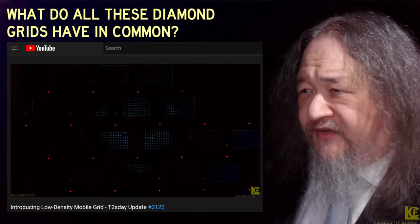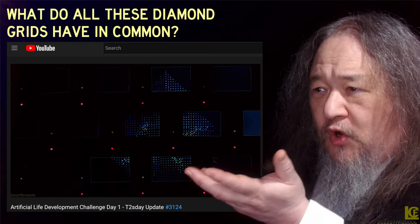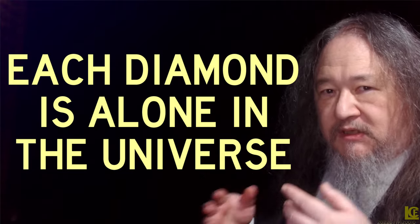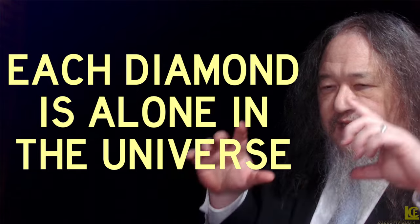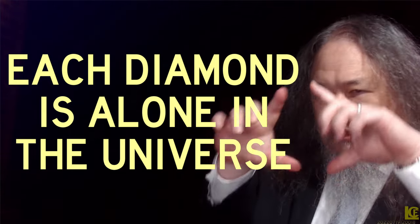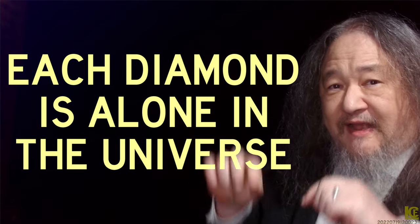Okay, pop quiz. Aside from being incredibly dark, what do all of these diamond grids have in common? The answer in the back of the book is that each one is alone in the universe. And it's because the HashLife grid, the matrix, is fragile. The diamond is gathered around one root, and if another one comes in and they interact, that's bad.